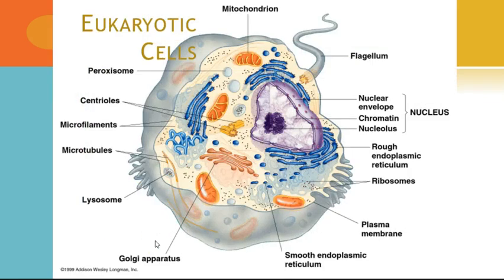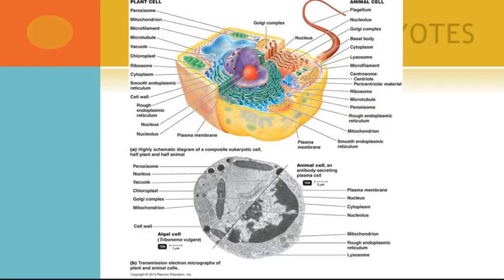Okay, so eukaryotic cells, they actually come in 3 kinds. They come in plants, animals, and fungi. We're only going to talk about plants and animals. But anyway, this is a general kind of overview of a eukaryotic cell, and we're going to talk about each of these things in just a second. All right, so here you have on one side plant cells, and on the other side animal cells. This is just kind of a mashed up picture, but basically it's a list of all the organelles and all the things that you're going to find in each of these.